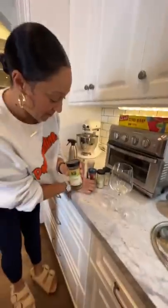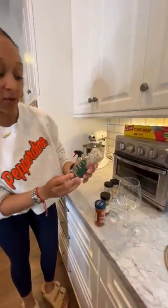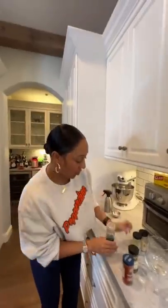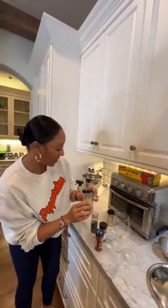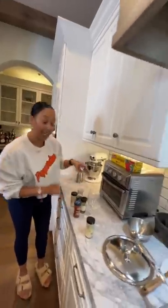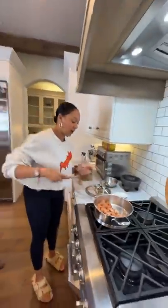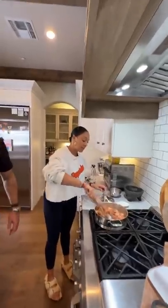We added some thyme, some paprika, black peppercorn, some onion powder, some garlic powder, and some salt. We put some grapeseed oil in our pan instead of olive oil.